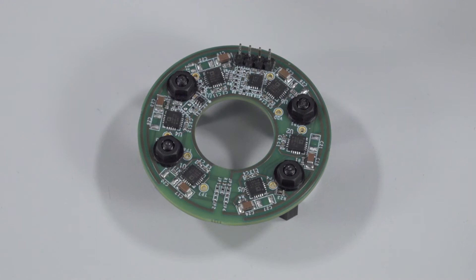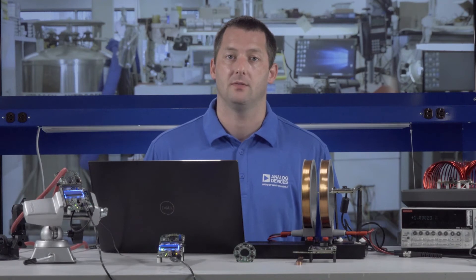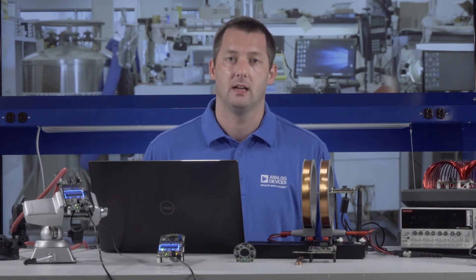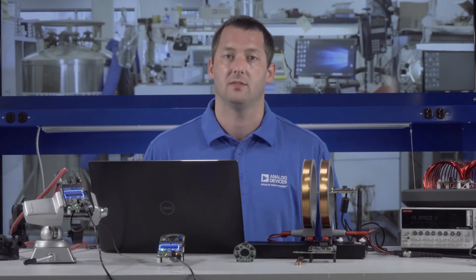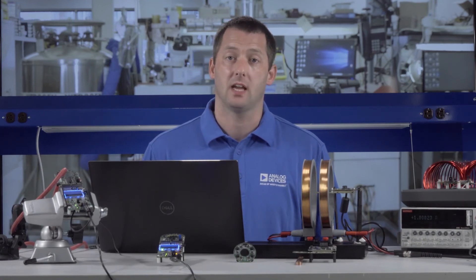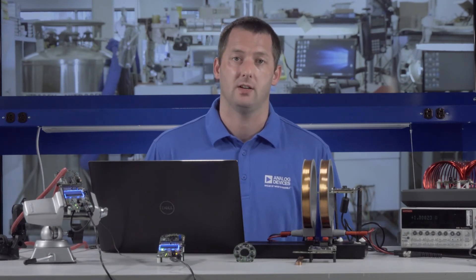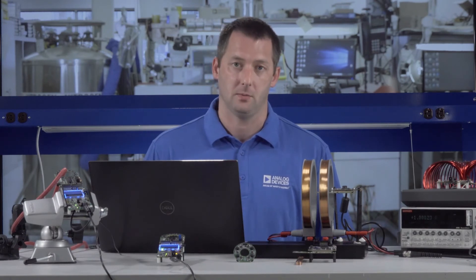Stray field and positional uncertainty can be improved with the 3 or 6 sensor board. This 200 amp evaluation board is intended for the measurement of a fixed wire. It has a single analog output and, as with the sensor, it's also a coreless solution, meaning the hysteresis benefits of the ADAF 1080 are maintained. The solution is capable of both DC and AC measurement with a nominal range of plus or minus 200 amps, a 0.25% linearity error, and overcurrent measurements up to 640 amps are also possible.